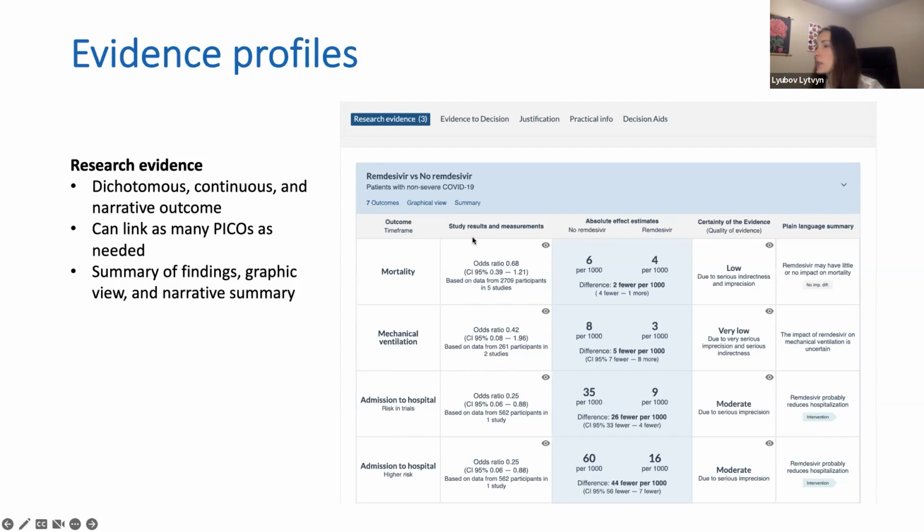Then study results and measurements. So your effect estimate and how many participants and how many studies. Absolute effect estimates, so the no remdesivir and remdesivir per 1,000 people with the difference between the two. Certainty of the evidence, so that's your GRADE rating of certainty, and the reasons for downgrading if there are any, and then also a plain language summary.